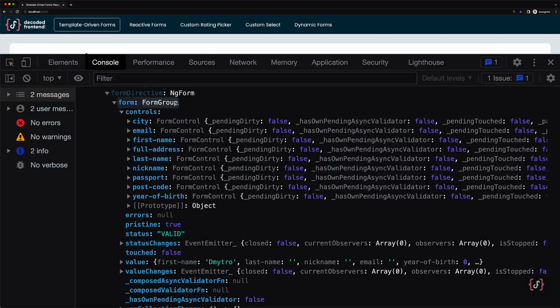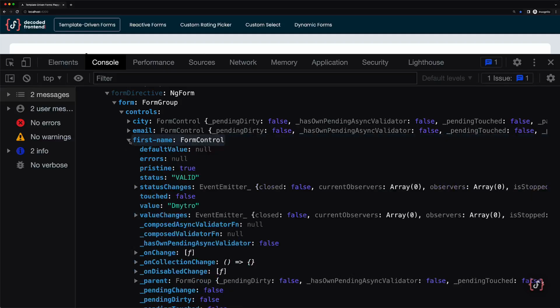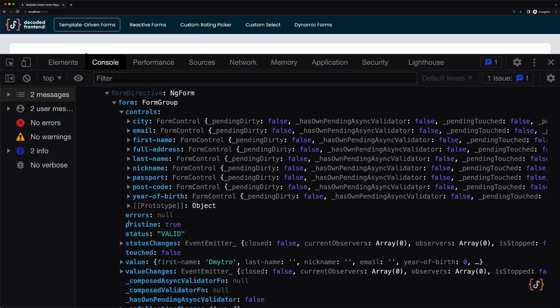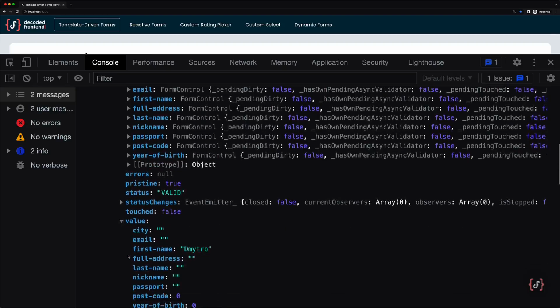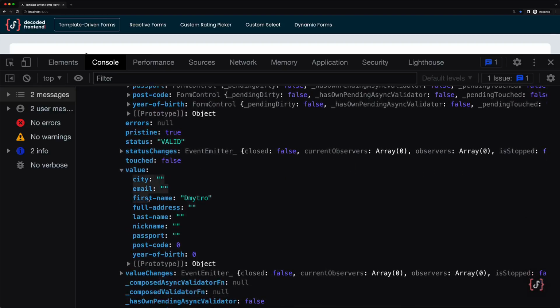Because the form group and form control extend the same abstract control, they have many common properties, and one of them is value. But unlike the form control that stores one single value, the form group has an object that contains values of all form controls and nested groups. Yes, we can have nested form groups, but we will learn it a little bit later in this course.